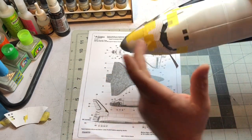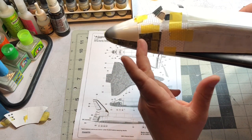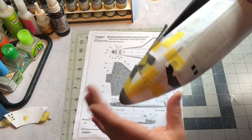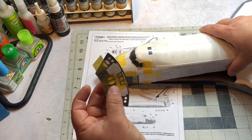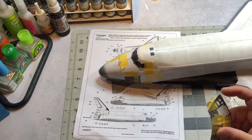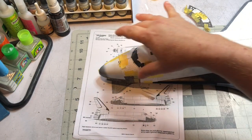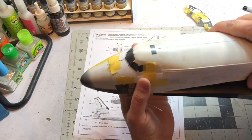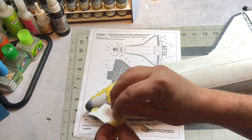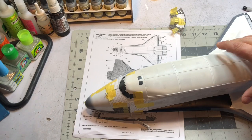So this section, this white tile section, and then cut this little section off here and put the black tile on, get that mated up, do the other side, and then I will be able to put on the 2 pieces right up here and get those aligned, so they should be perfect. So that's what I'm doing. I'm going to go ahead and start getting these areas down, and then we'll come back and I'll show you how I'm putting the front nose section on, because it's going to take a lot of time. So I will catch you in a bit.